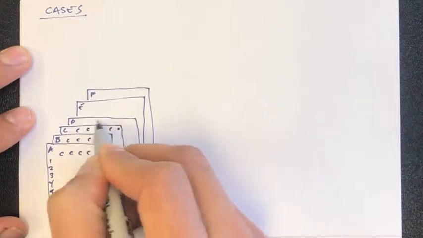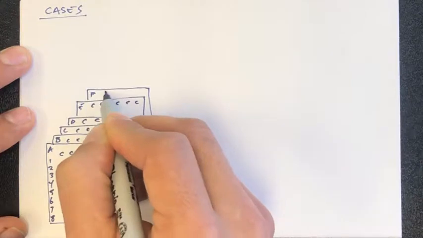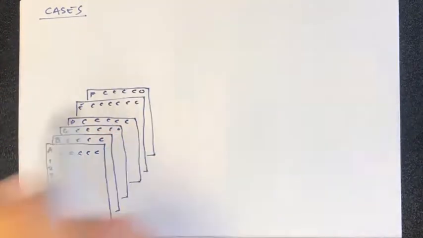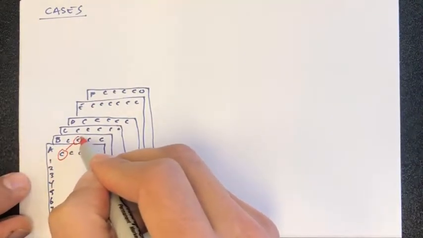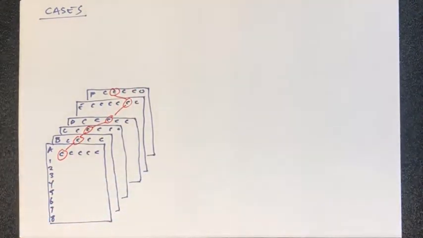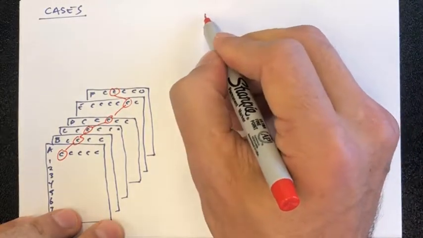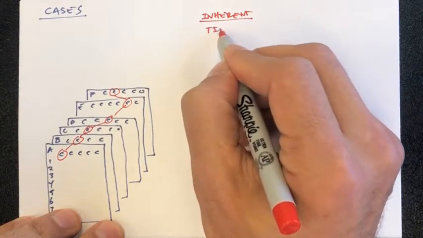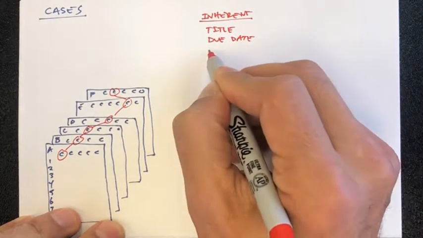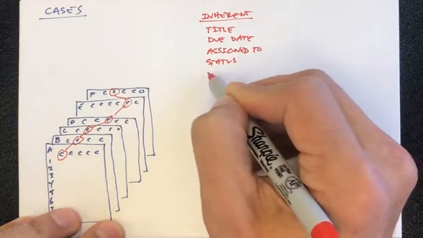Another thing that's interesting about it is when you think about all these different columns, regardless of the use of the list or the nature of the items that are on it, if we look in an organization, what we're going to find is that a lot of these things are the same. And they're the same in a couple of different ways. The first group that I'm talking about are things that we think of as inherent. And so we're talking about things like title, due date, assigned to, maybe status, and so on.